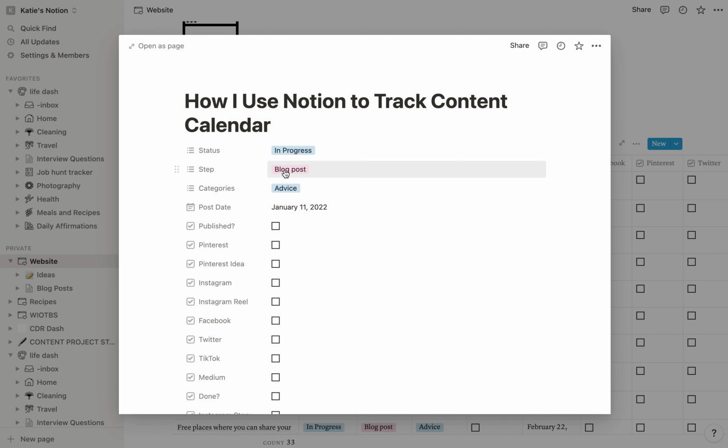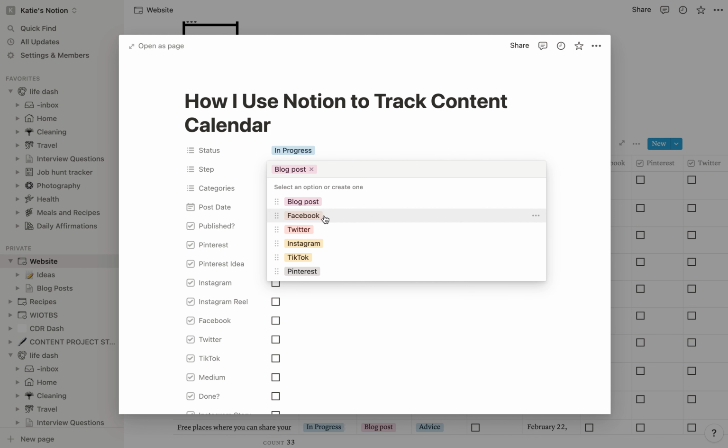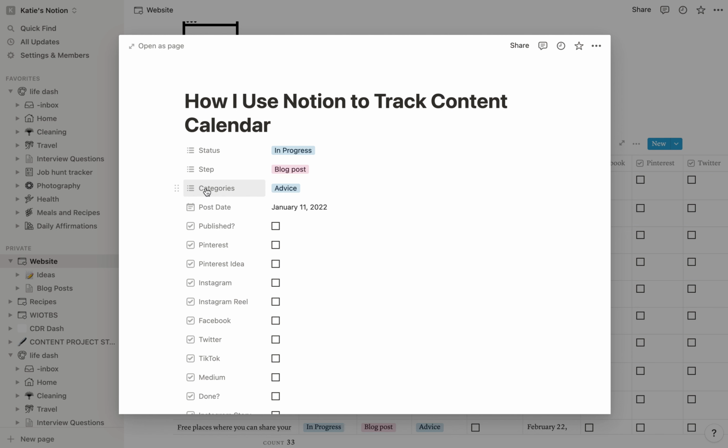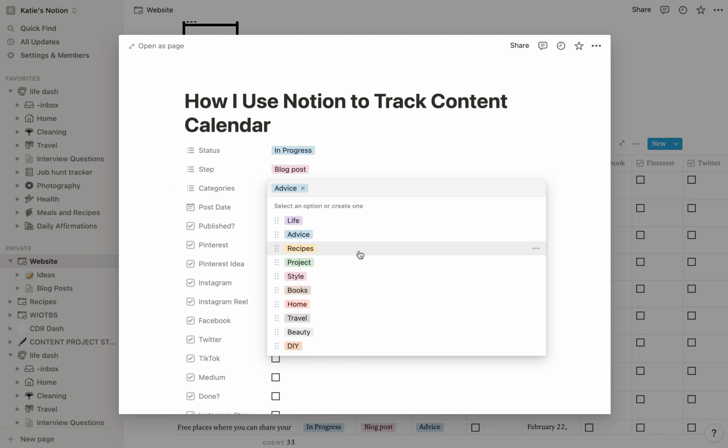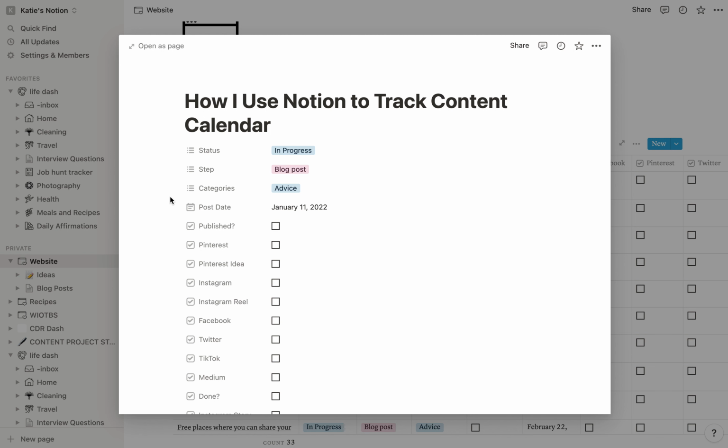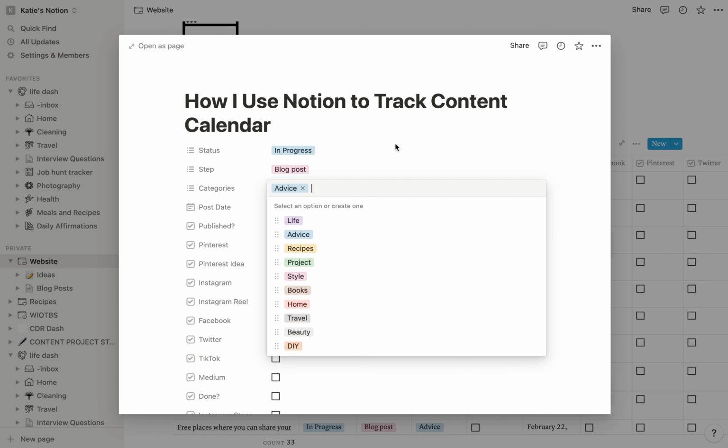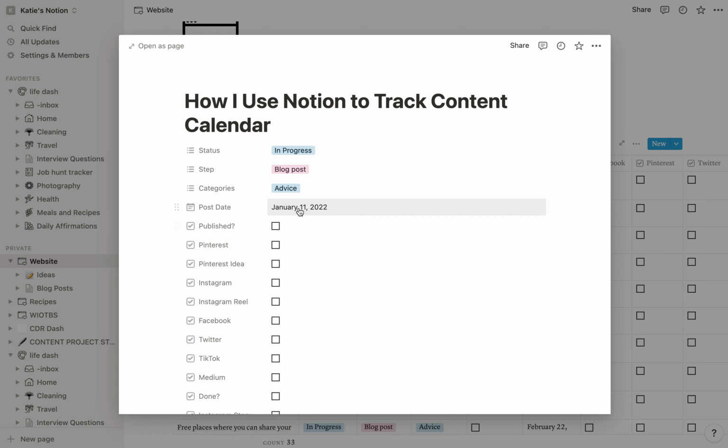And when I get to social media, the status is that the blog is completed, and then I will move it into a Facebook post next. And that will remove it from this view on my calendar. Then I also have categories, just what's on my website right now, just so I can see by color which category I am using the most.